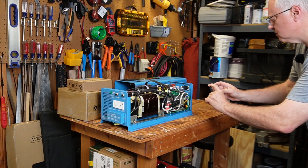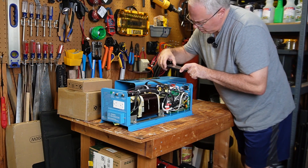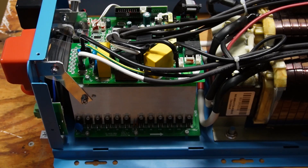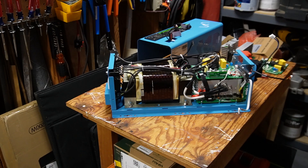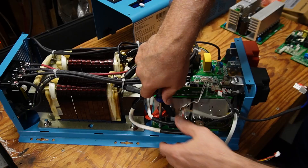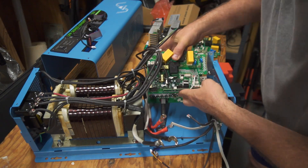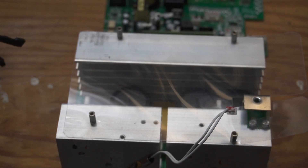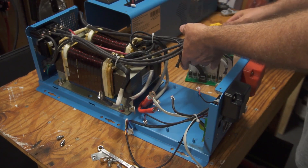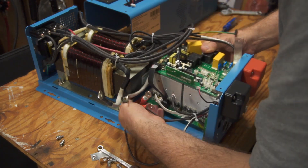To replace these boards, the first thing I did was take several detailed photographs and videos of the existing boards and connections as they were installed. I wanted a reference to make sure I put it back together correctly. After looking at it carefully it seemed fairly straightforward — only a few screws holding them in, but several wires that I needed to connect correctly. I confirmed there was no voltage remaining anywhere inside before I started. Removing the bad boards was very straightforward and I was careful not to damage anything. The new boards didn't come with standoff screws, so I used the old ones. I connected the two boards together before installing them in the unit and connected everything back up, referring to the pictures and videos a couple of times.